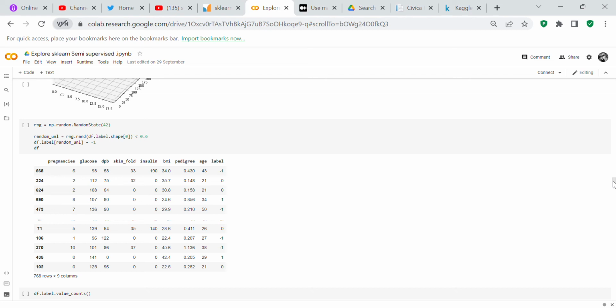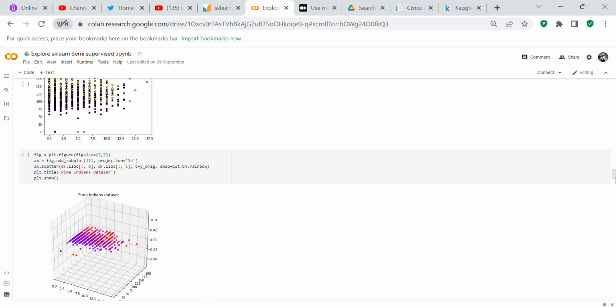So a -1 is going to tell you that these rows are unlabeled, because what we want to do is unlabel the rows. The reason why we're going to do that is because label propagation is employing a semi-supervised learning technique, where a small portion of the rows are labeled and the rest of them are unlabeled. So we're saying 60% are unlabeled and 40% are labeled.